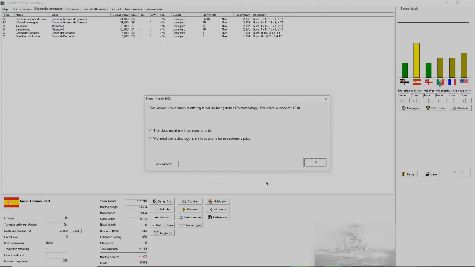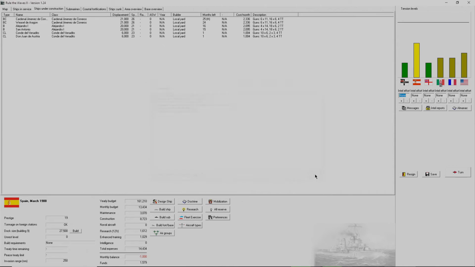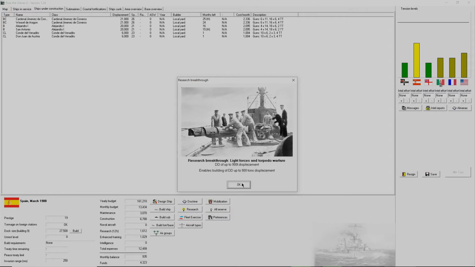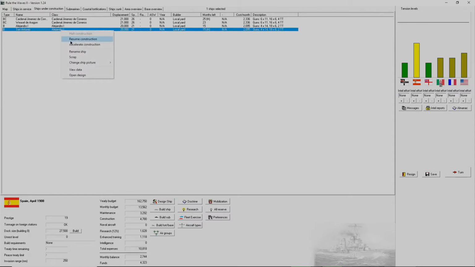Improved annealing, better armor. All right, we go 1 more turn. You know what, I'm going to halt one of the battle cruisers just because we really can't afford to go too far. All right. The new gunnery training has taken place, and civilians have increased our dockside. German government wants to sell us ASW technology. We will take it. We are going to have to halt something else.